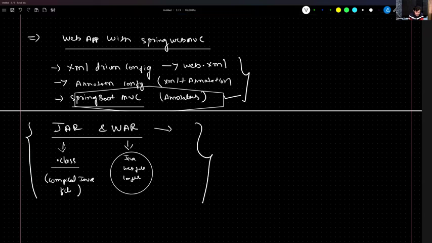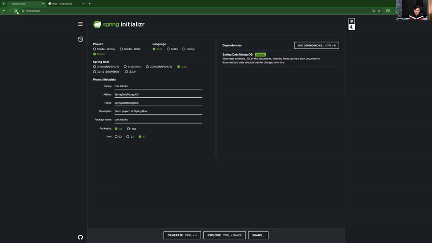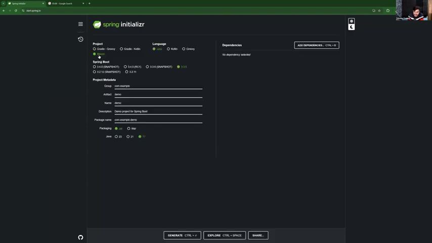I'll go back to my Spring Initializr. We have to add one module called the Spring Web module. I'll create a Maven project, Java project, 3.3.5.